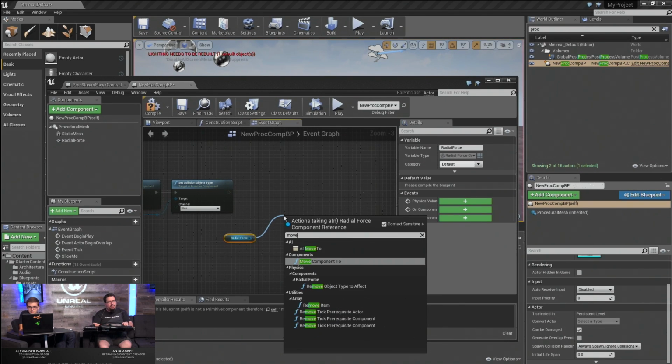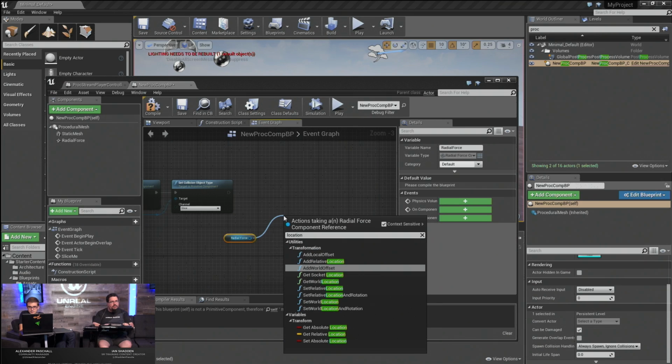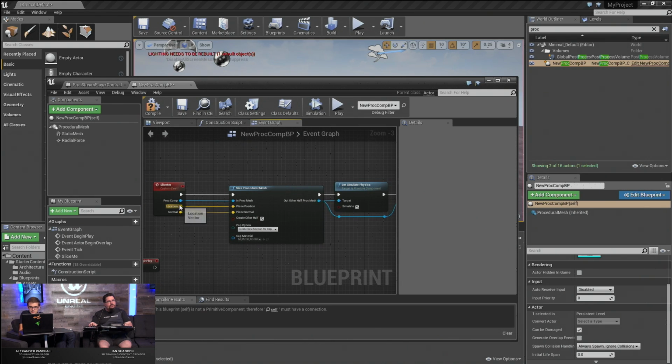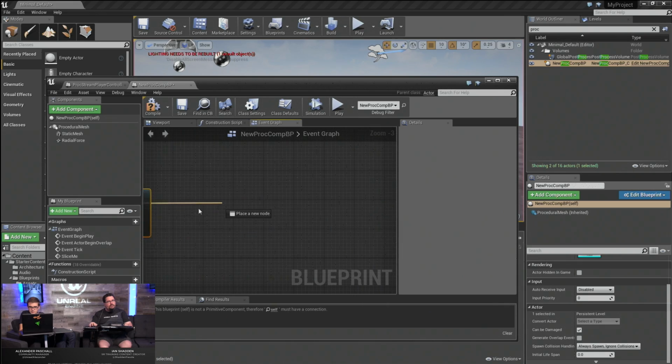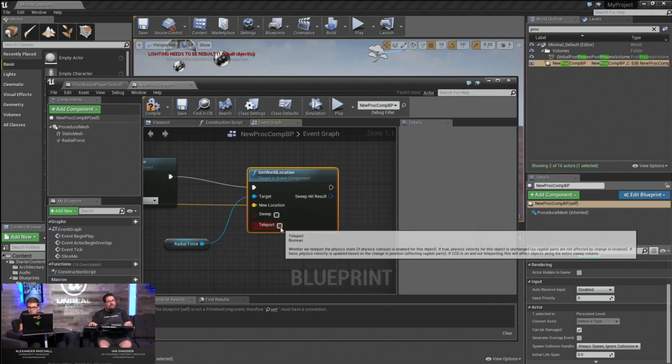Move. Set world location to wherever our mouse happens to be. We'll feed that in. It's really twitchy. Teleport, please.